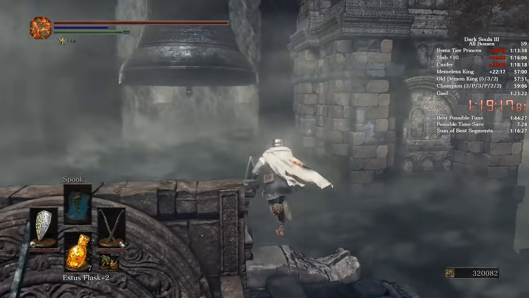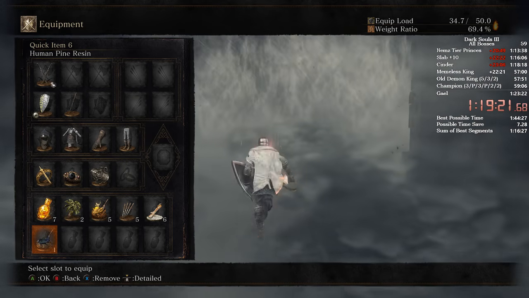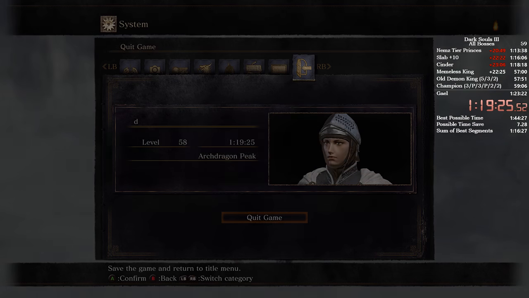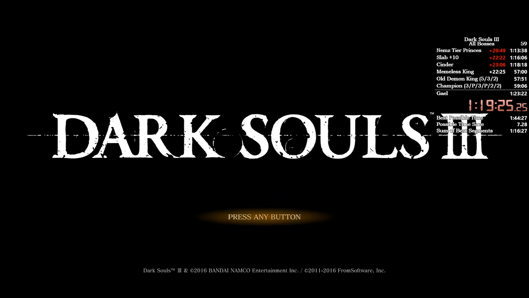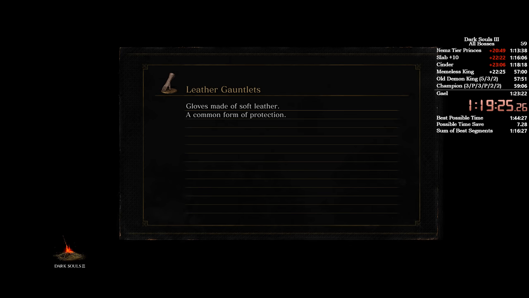Jump down. Make sure you've got the human pine resin equipped. Change that for the gold pine. And with this fight, I'm going to make a save file here, but for this fight, the opening is really important. If you get the really good opening, you save a lot of time. If you get the bad opening, you lose a lot of time.